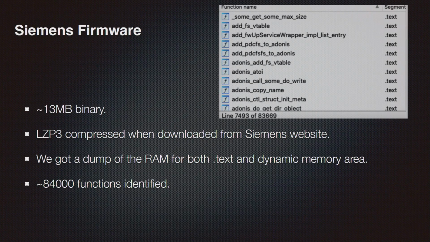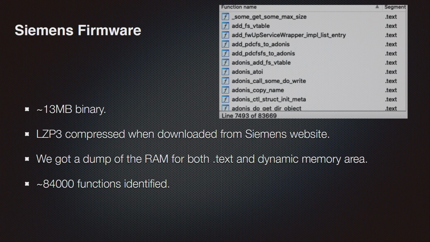Now we get to the software side of things, which I was much more involved with, as a matter of fact. Here you can see a bit of sizing information. So it's like 13 MB of just flat binary code, which is kind of a bit. You can see here, I'm not sure if you can see that, it's about 84,000 functions. So it's a nice mating call from a firmware image.